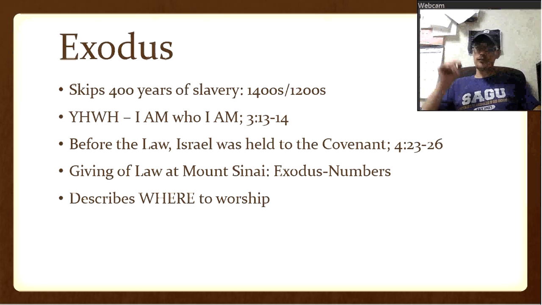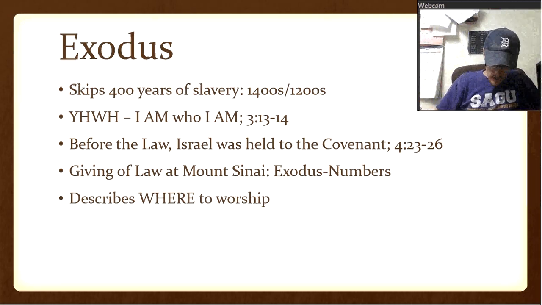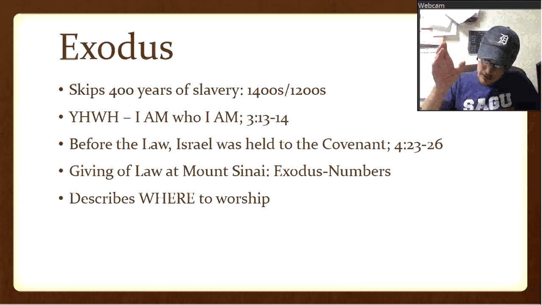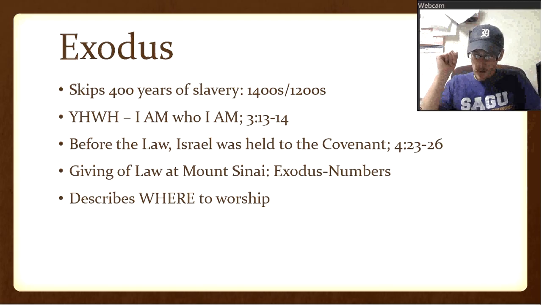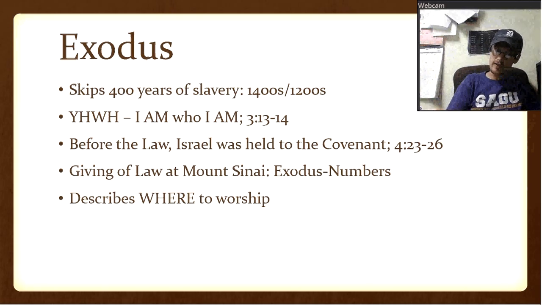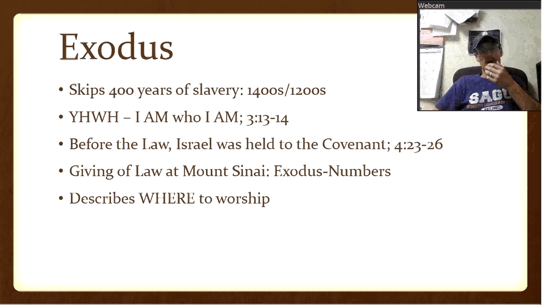It's important to note that before the law was given, Israel was still held to the covenant. In Exodus 4:23-24, God threatens Pharaoh's firstborn, and then the Lord meets Moses at a lodging place and seeks to put him to death. Moses' wife Zipporah takes a flint, cuts off her son's foreskin, and touches Moses' feet with it — saying he was a bridegroom of blood because of the circumcision. Moses was called by God, but he still wasn't following God's covenant given to Abraham back in Genesis. So we see Moses was still accountable to that covenant until the law was given.